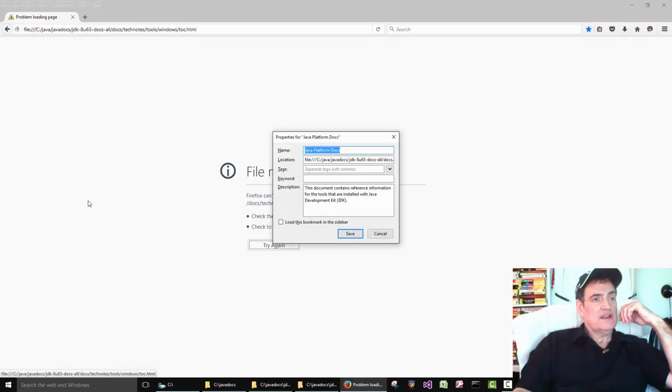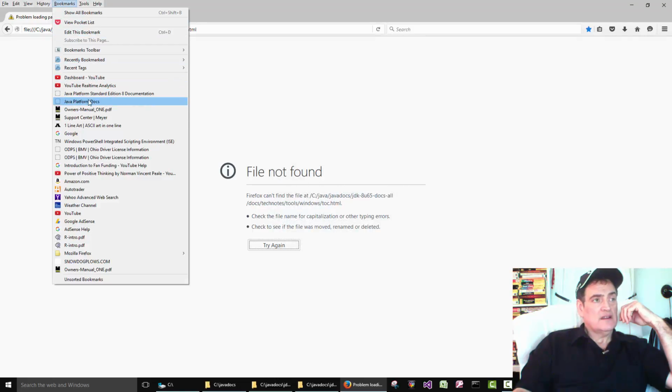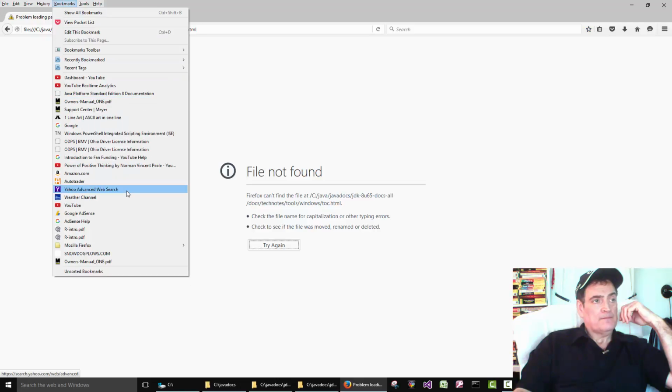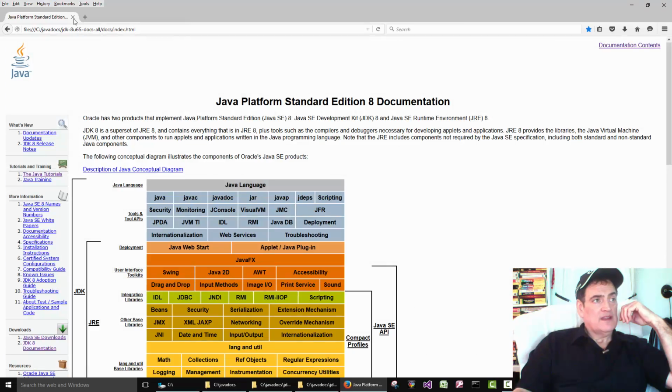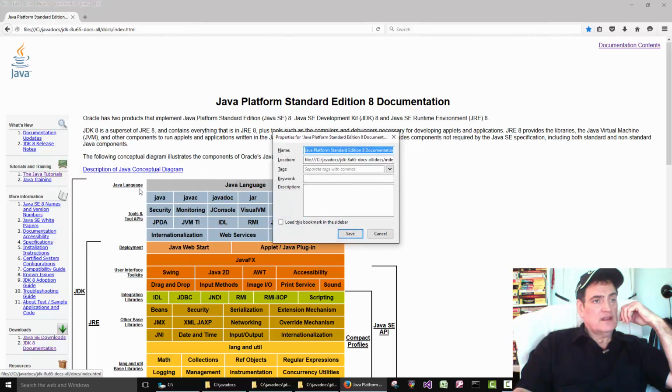And I'm just going to go ahead and grab this name here because I had renamed it. And then I'm going to rename this one here. That's actually a pretty good name, but I'm just going to shorten it up a little bit. Java Platform Docs. I'm going to go Java 8.